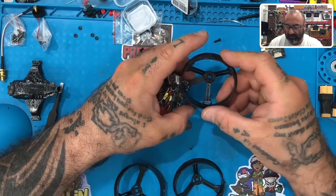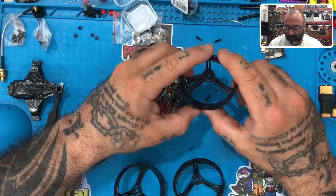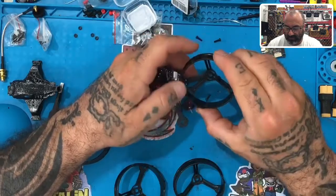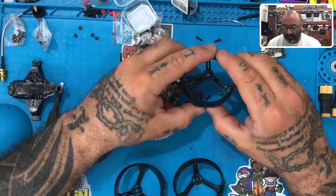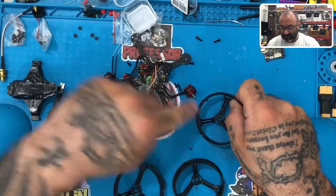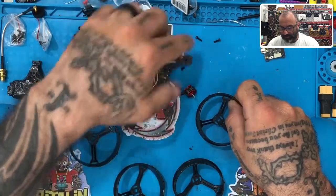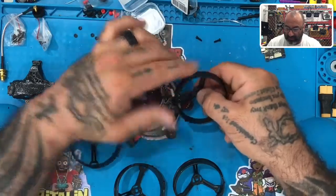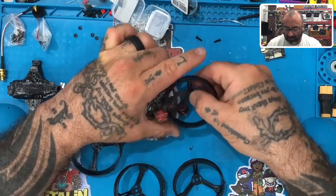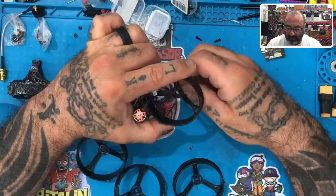Let me verify this is going to fit - it won't be the middle hole, it'll actually be the first one. Sorry, I had said the middle hole but it's going to be the first one because the second one goes to the side. Turn your prop guard so that - you see how you have your front, your middle, and the back - the middle will actually be aimed towards the standoff, the front will go to the front, and the back one will go to the side. Line that up like that.